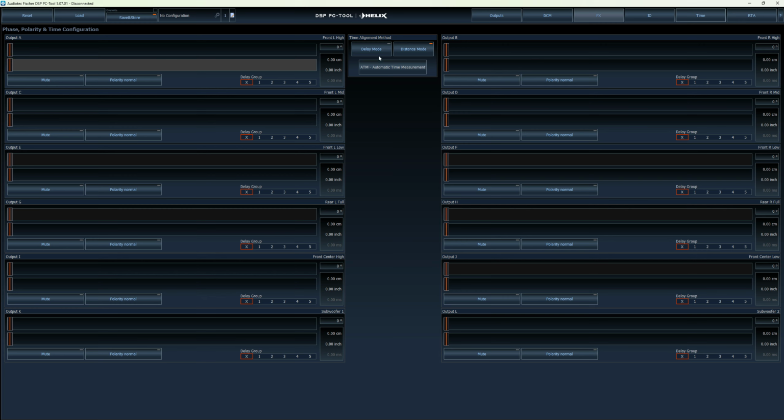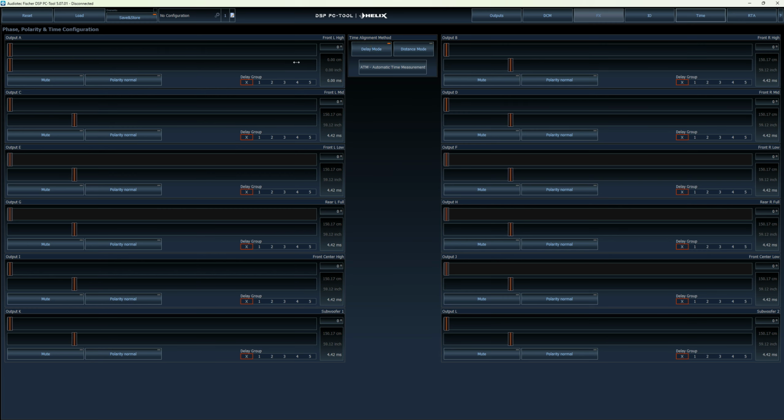So let's reset that and pretend that we start in distance mode. So let's put in 150 centimeters, right? So 150, it's close, that's closer. 150 centimeters. Okay, let's do it the other way around. Let's say we're in distance mode and we want to go back to delay mode. So we click, it's reset the distance back to 0, and for some reason it's now popped delays into every other channel. So that is definitely not what we want.